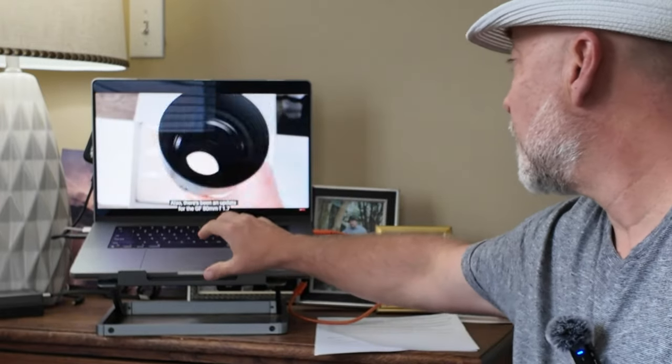There's also been an update for the GF 80mm f/1.7 lens. If you don't follow Pal2Tech, you need to — it's like the best channel. It's my actual go-to channel for anything Fuji-related as far as equipment. He does a fantastic job of letting you know when there's a new firmware update, what it includes, what you need to know about certain settings. His channel is really, really good. Every time I get a new piece of gear or there's a new firmware update, I go to his channel to make sure I'm doing it right or if it's worthy of the upgrade.